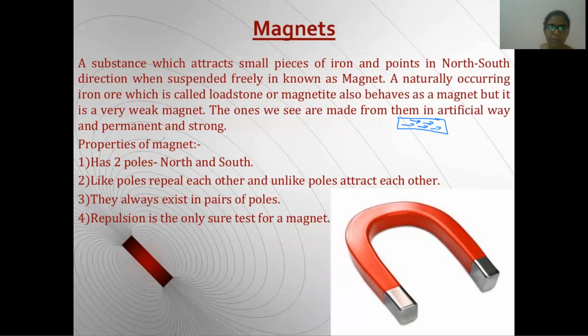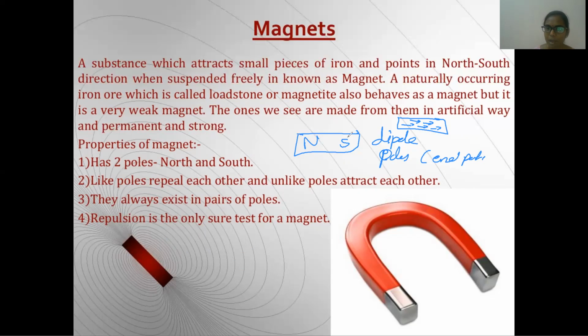Then what are the properties of a magnet? A magnet will always be a dipole. Dipole means two poles, north pole and south pole. Any pole means end points. Remember what the poles are, don't confuse. They are nothing but end points. A magnet always possesses two end points. It never exists as a single pole.